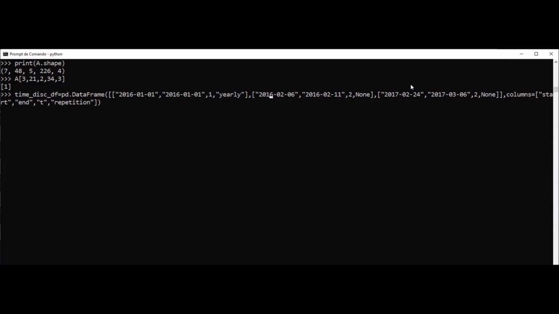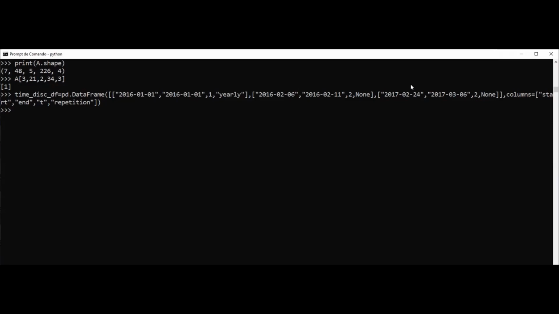So let us check the dates for Carnival 2016, for 2017, and January 1st.